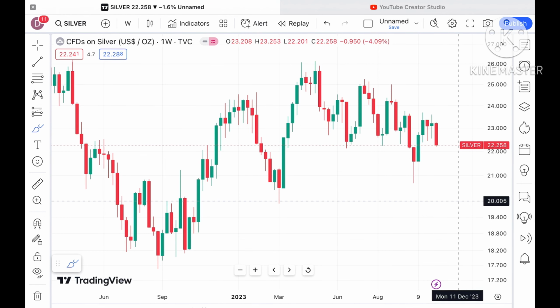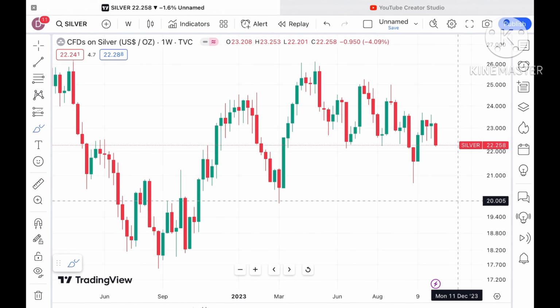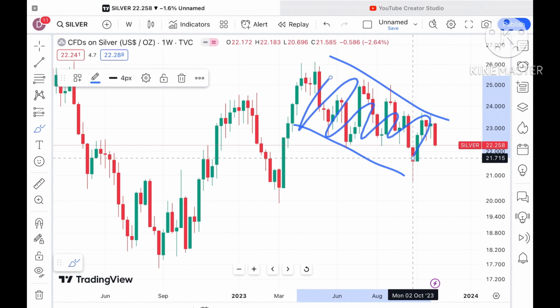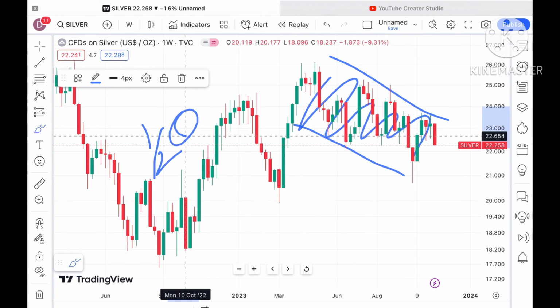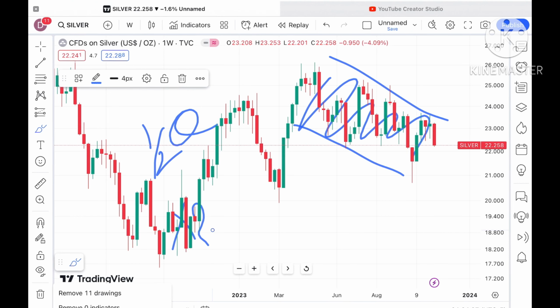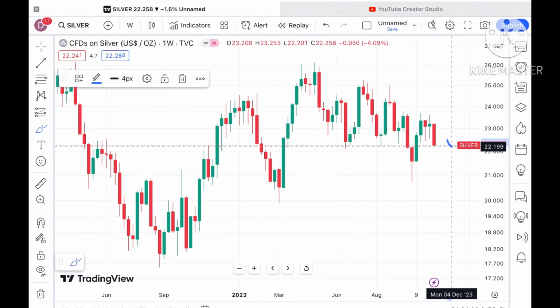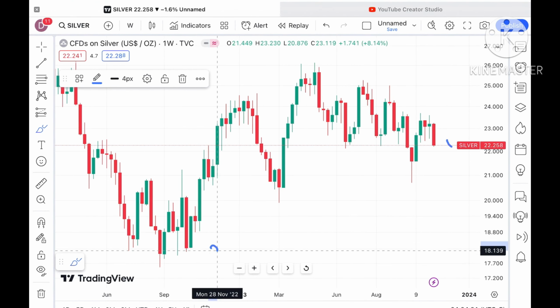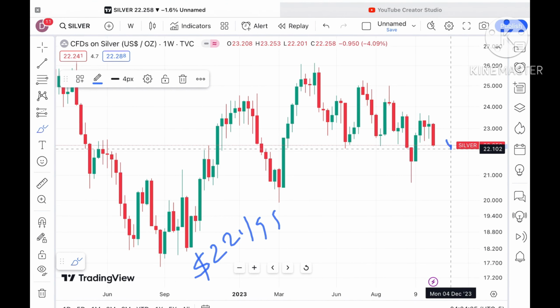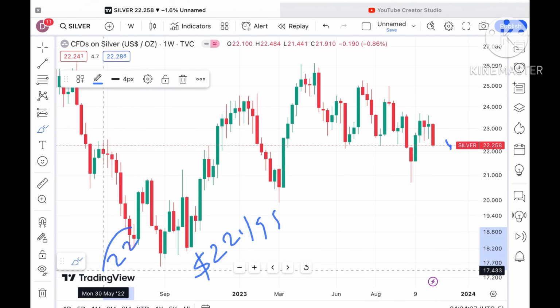Okay, now suppose the price doesn't sustain, chances are very high that it will not sustain, because we have seen there is a continuous downtrend, overall trend. Volatility is also good, so always remember to keep your quantity half, and increase your SL and your target by twice. Suppose the price doesn't sustain, it can move further down towards a level of $22.199. And if that level goes further low, then a probability of going towards 22 we can see.